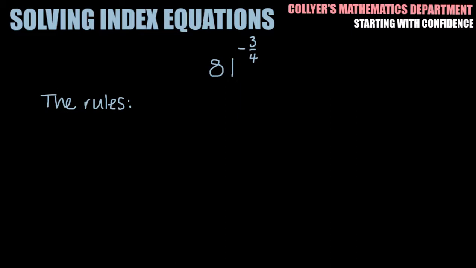So when we want to evaluate indices, basically what we're looking at here is a list of rules, of operations, of instructions for us to do. And the best thing we can do is learn to decode those, and then we can adapt it to solving index equations, which will ultimately be the point of this video. So we've got different things going on here.